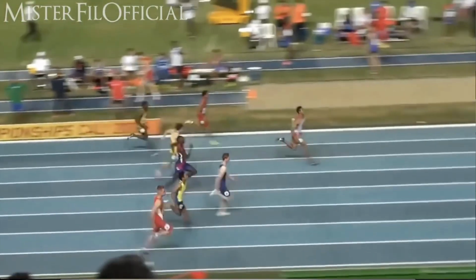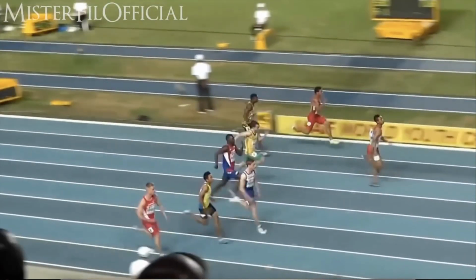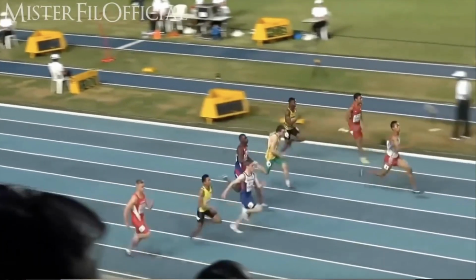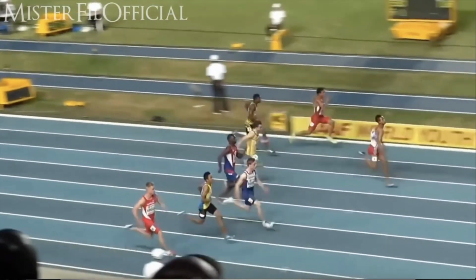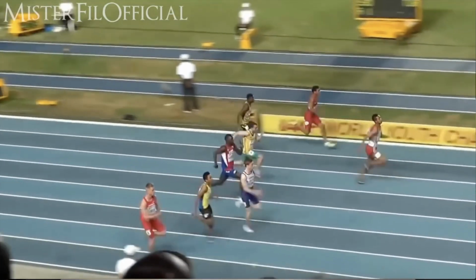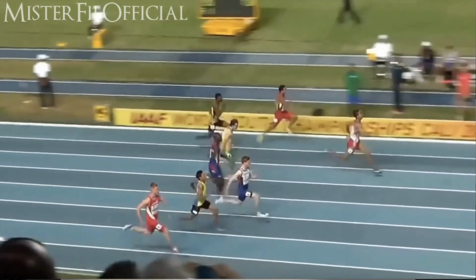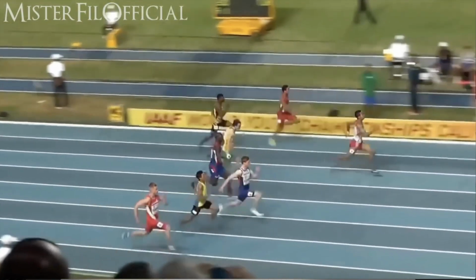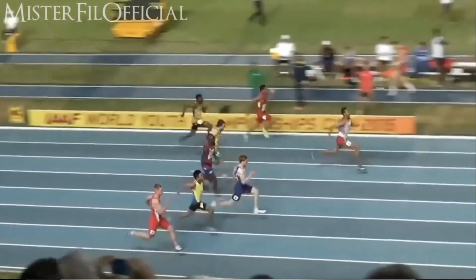So just to give a little bit of science and a little bit of understanding from an anatomy perspective, how he runs and still has the ability to do what he does. He's not really doing much that affects his lower body. Everything in the lower body is pretty normal. On the right side, it looks like he gets into a little bit more external rotation with that right foot when he lands, and that might help him get off that right foot faster and be a little bit more efficient. But the left leg is very, very normal, very quick.